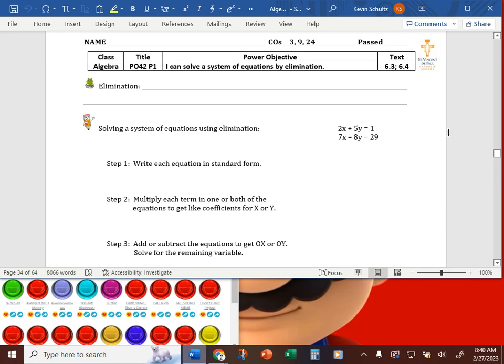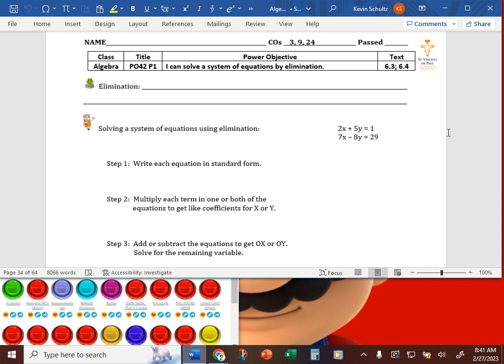And good day, Algebra. We are continuing, going back to talking about that third and final method to solve a system of equations. It is elimination. This is the power objective of the three. On the test, you can use whatever method you want to. If you want to solve all of them by substitution, be my guest. If you want to draw your own coordinate planes and solve all of them by graphing, that's fine too. If you decide, you know what, this ox or oy thing works out for me pretty well, you can solve all of them with elimination as well, okay? Just kind of depends on how your brain works, how you want to think about it.